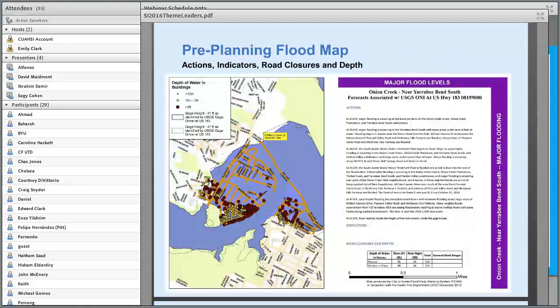This is a detailed pre-planning flood map that is developed ahead of time. They call it the blue skies conditions, so that the firefighters and police and other emergency response personnel can understand at particular locations, for different water surface elevations, how many people are going to be flooded, to what depth, who is going to have to be rescued, what roads are going to be underwater, and to what degree. So this is kind of like a planning level study.